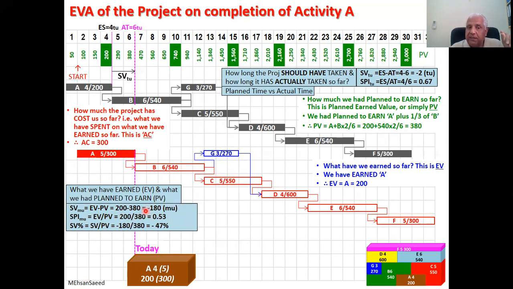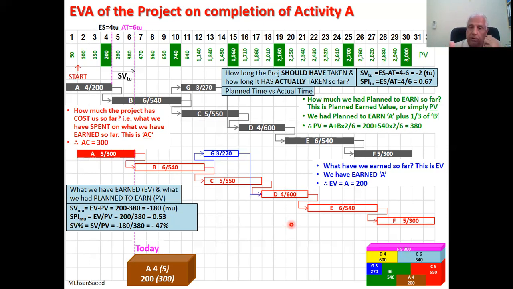But instead of subtracting, if we divide, we get an index. So schedule performance index is 53%. By the way, this is getting obsolete. It has virtually been superseded. It is much more realistic, much better to work in terms of time units than in terms of monetary units. But because it's in the book, I thought I might cover it as well. I will cover schedule variance percentage shortly. I will not cover it here. So that was the schedule.